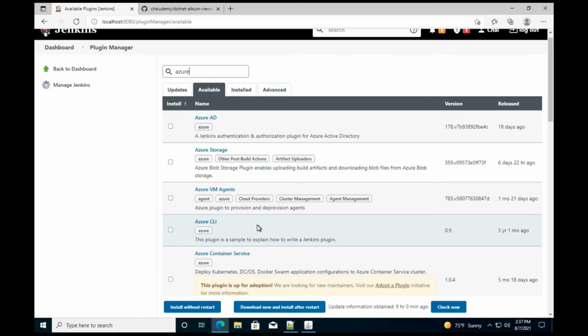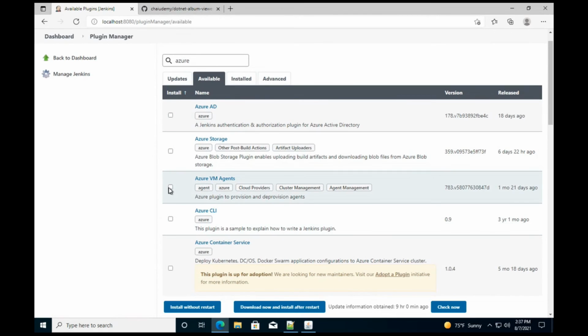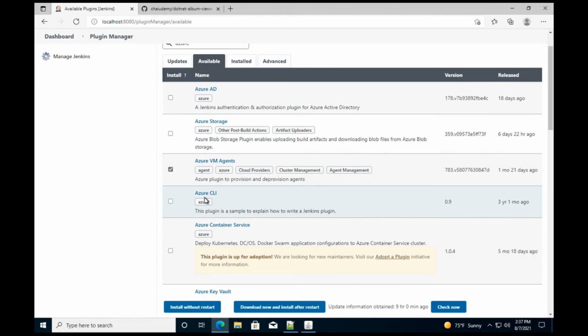So in your day-to-day work, whenever you come across a requirement which is not directly available, you will first have to come into plugins and see if there's a plugin which will allow you to achieve that particular requirement, right? So that's on the plugins. You will be able to install the plugin. You basically have to select the plugin which you need and then say install, and then you can go ahead and start using the plugins in your jobs and pipelines.